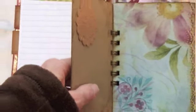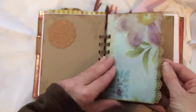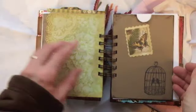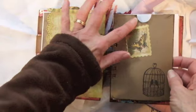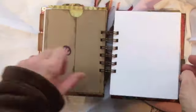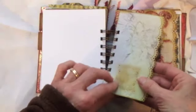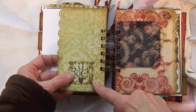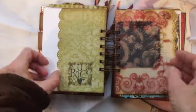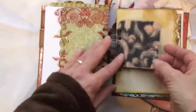Very neat. Maybe I should scan up a little bit. There. Oh, I love the way these are punched. I never thought to do that. That is very cool. Oh, this is a neat embellishment too. And stamped and inked. Oh, an embossed key. Beautiful, beautiful. This is neat too. Oh, that is so cool. That's like an embossing folder. Oh, she did some of these too. I love this. Acrylic. Beautiful.